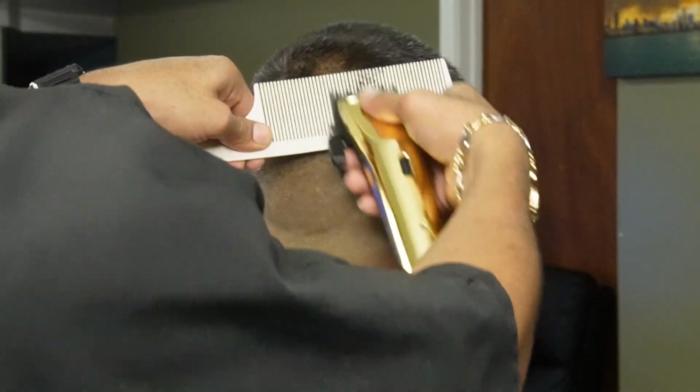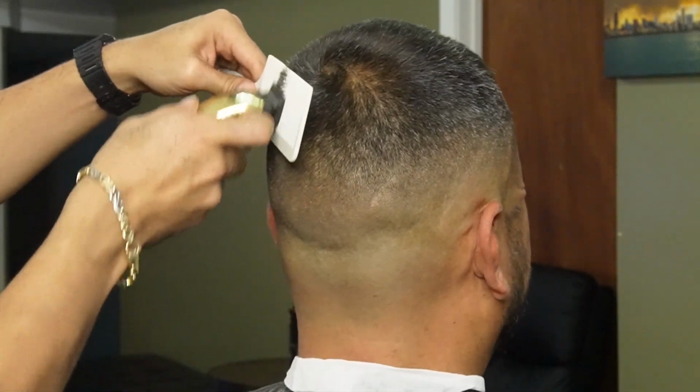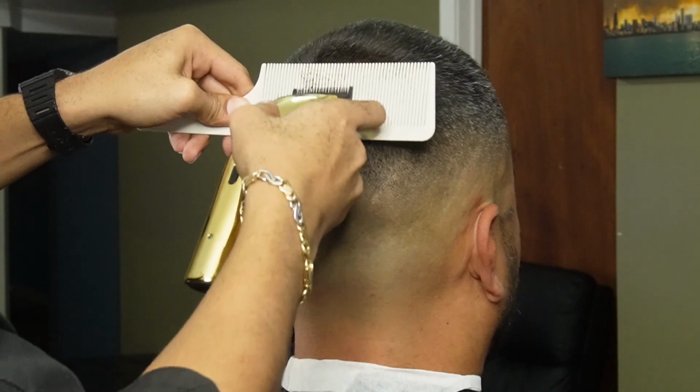When you're using clipper over comb, when the hair is long, you want to make sure it's nice and damp so it weighs down. But since the hair is nice and short, it stands up and it's easier to pick up with the comb. So we don't got to worry about dampening the hair.